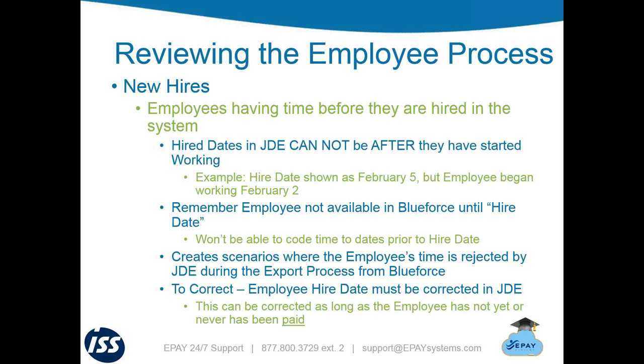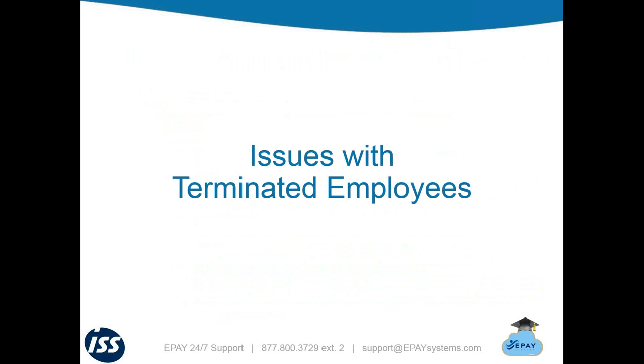Now, here's one caveat with this. If the employee has already been paid, let's say we didn't correct the issue the first time around, the first pay cycle, then we're going to be up the creek without a paddle, because it's going to be very hard to go in there and change that. We have a lot of information built off of that start date and hire date that is critical, and it's going to be very hard to make a change. So one of the things we stress all the time with new hires is to make sure the hire date is correct in JDE before we proceed with payroll, because if it isn't, then we have trouble fixing it later.